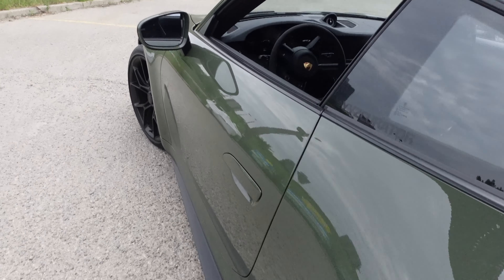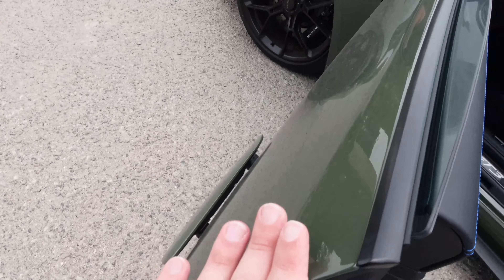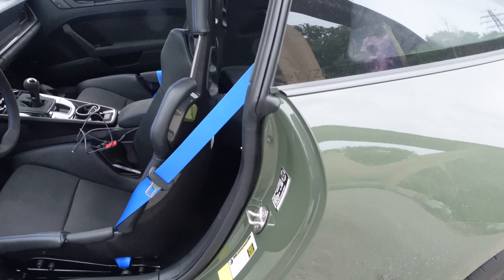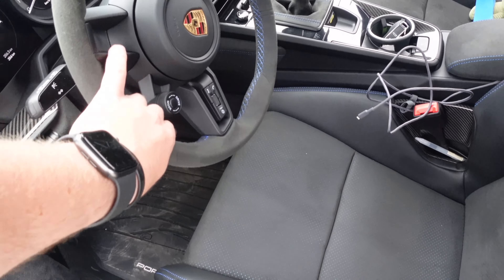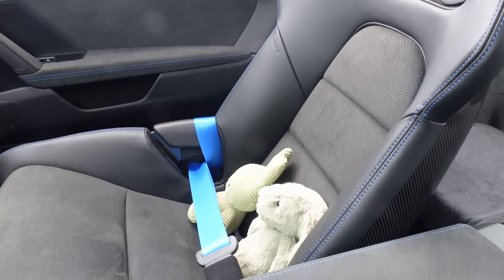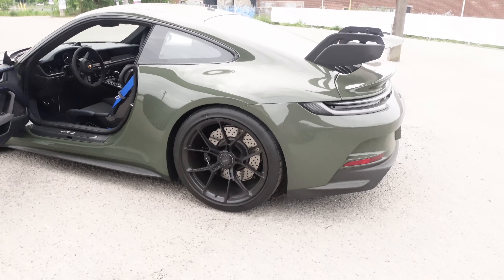When we look at the interior, it's a very nice spec. I wasn't sure if this was going to work with the contrast to the green, but he has the sharp blue stitching with the sharp blue seat belt, and I actually think it contrasts the green pretty nicely. Obviously carbon bucket seats, the steering wheel with sharp blue stitching as well, carbon fiber trim pretty much everywhere — and for some reason, he has stuffed animals in the passenger seat.